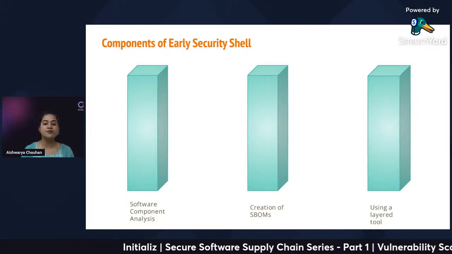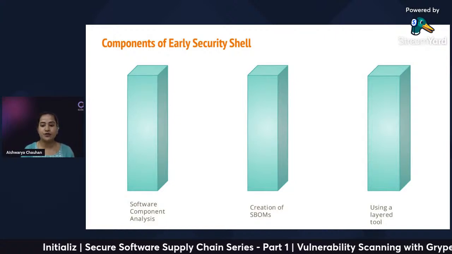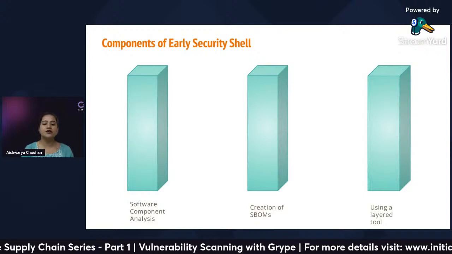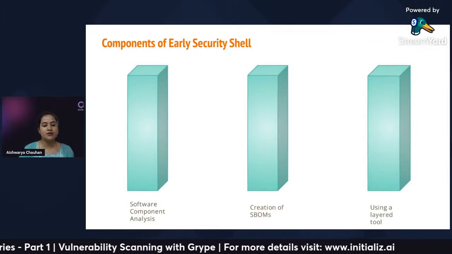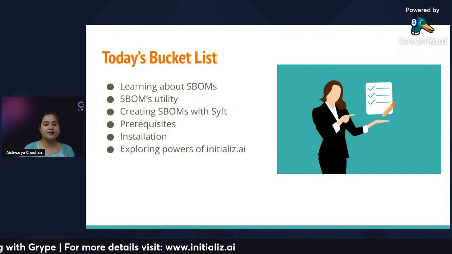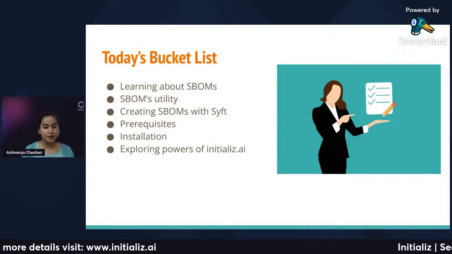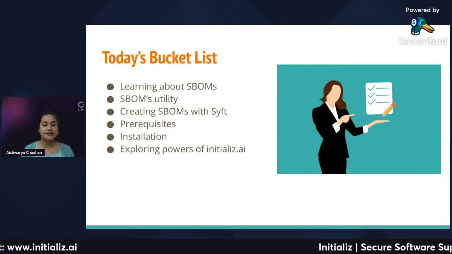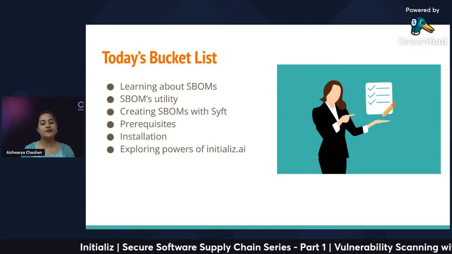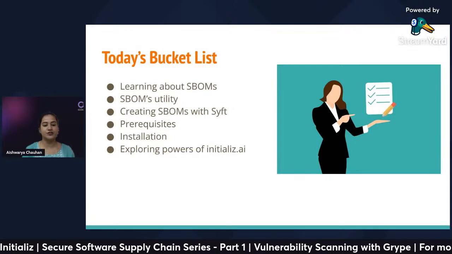We create SBOMs, which is an abbreviation for software bill of materials. And to create SBOMs, we use a tool called Syft. So that is our agenda today. It is learning about SBOMs and their utilities and how we can create SBOMs with Syft. Just like last time, we'll go through the prerequisites and installation process.